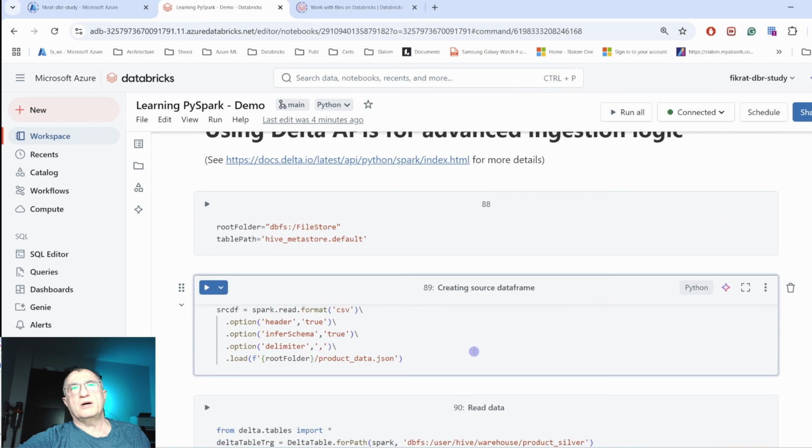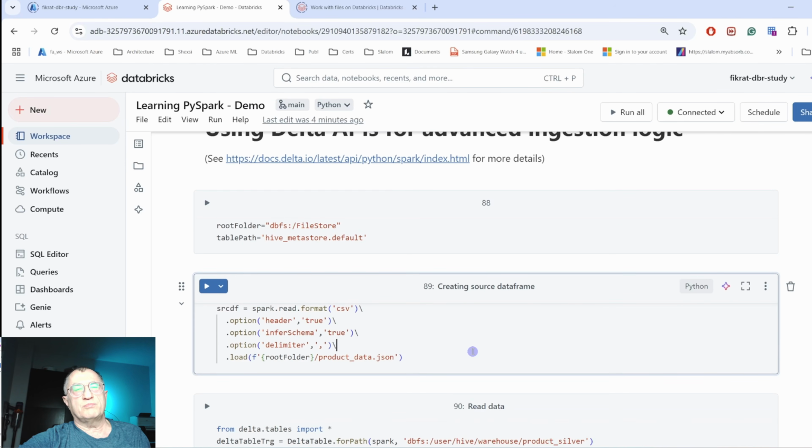However, in many cases, these options are not enough to control data in your target tables. Examples could be having upsert logic, which is very common, especially in data warehouses.